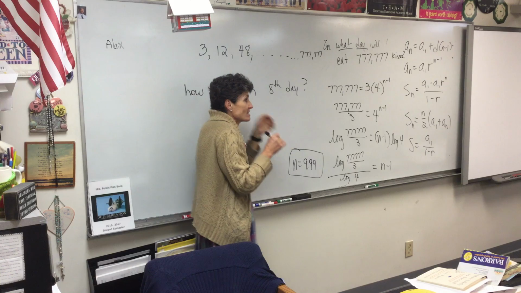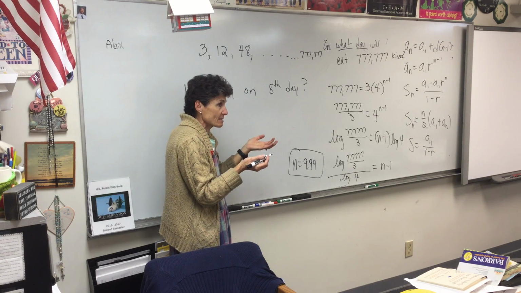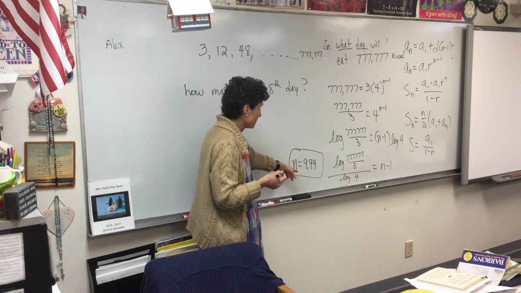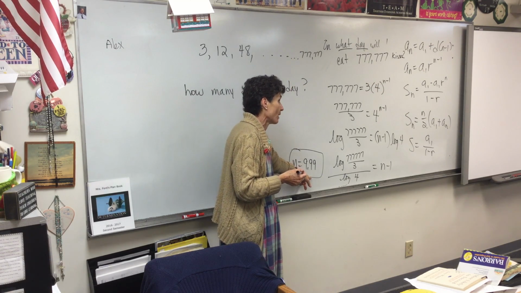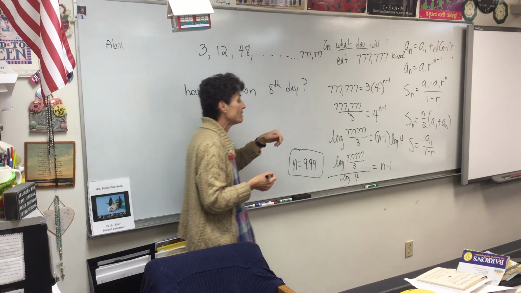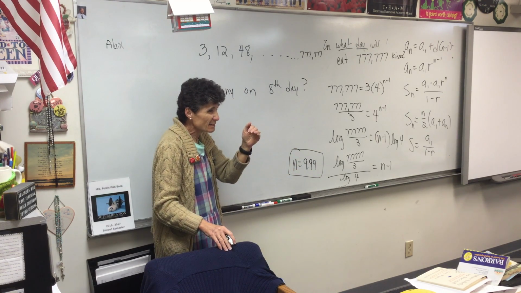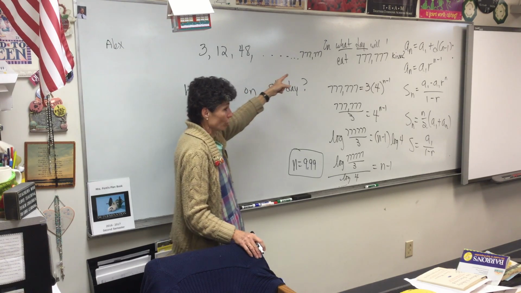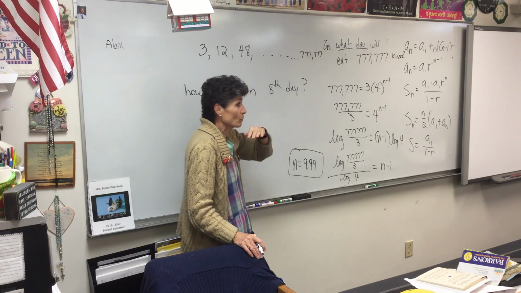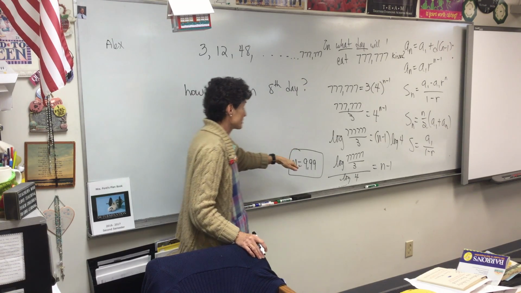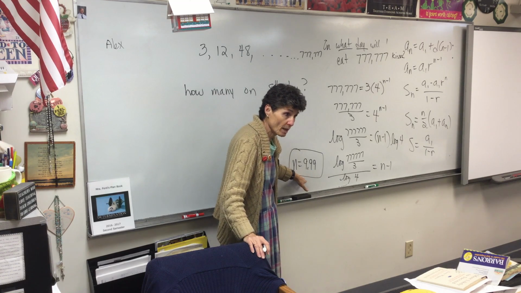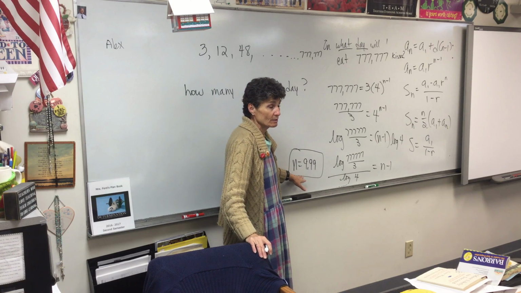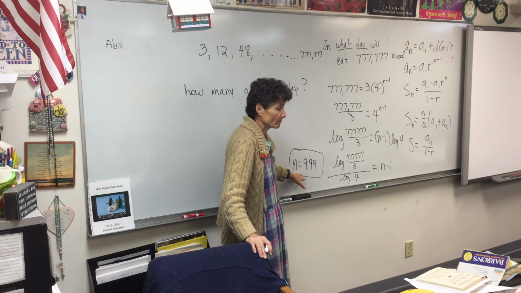Now, in terms of this particular question that I asked, at some point, will I eat that many? Well, it would be sometime almost to the 10th day, right? Right before the 10th day started. But the point I really want to make is, if the question said, which term is that number? The answer would be, it's not. Because this needs to be a whole number in order for it to be an actual term of the sequence. Do you see that? You need that to be a whole number.